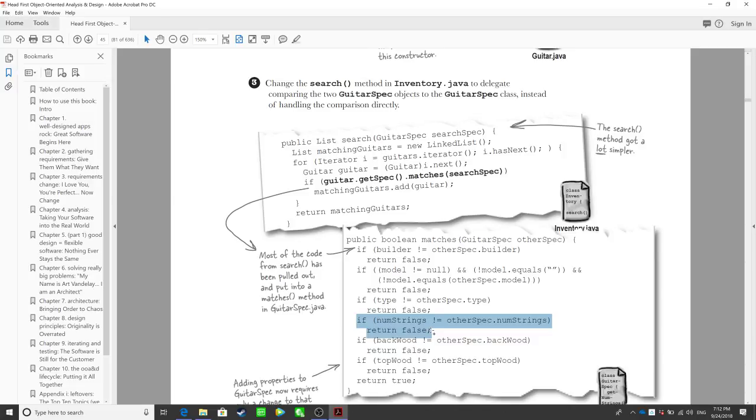When this change makes sense in the logic, it's less likely you make more mistakes, right? 'Cause you know, okay, if I'm gonna add one attribute to the guitar specification, then the comparison needs one more comparison. So everything happens within this guitar specification, yes. So I just need to modify the guitar specification class.